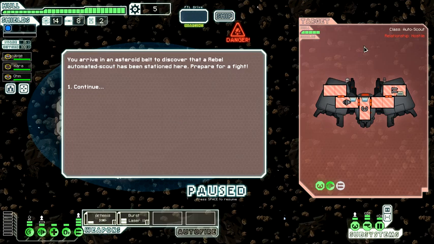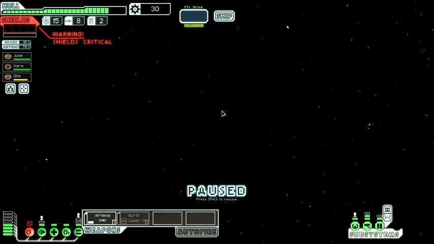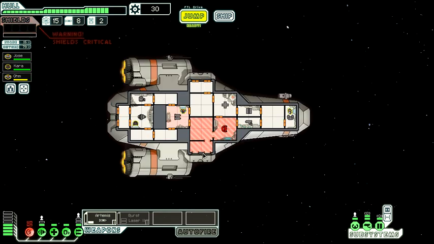Okay, so auto scout. We're in an asteroid field. This is pretty standard. I'm gonna skip through this battle. We actually took a little bit more damage there than I thought we would. Thank God this is just a jump beacon, because we lost all the shields on that one. So we'll just wait for that to recharge. I noticed there was a little difference in the fire. The fire looked a little bit better. The graphics look smoother, they don't look so blocky, and everything is just a little bit more crisp.